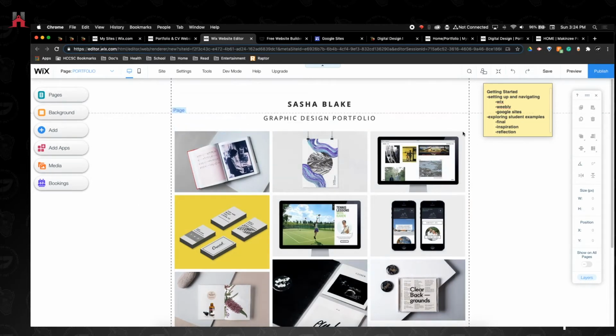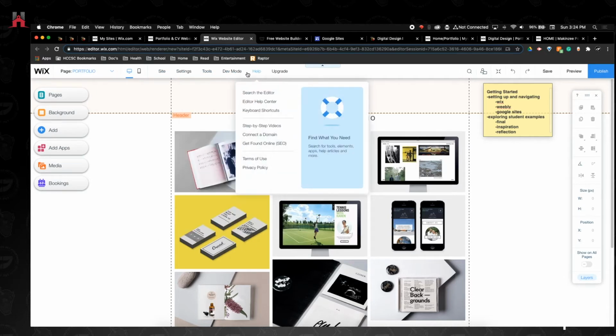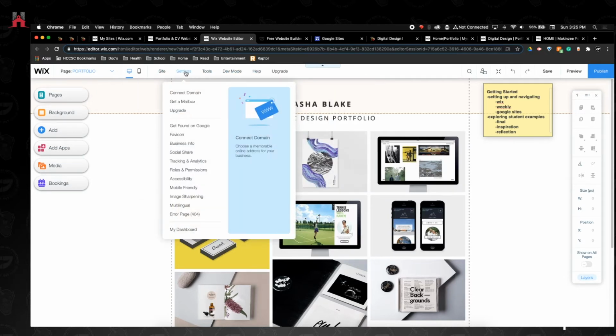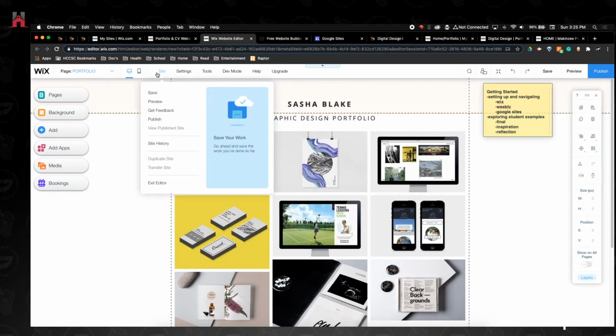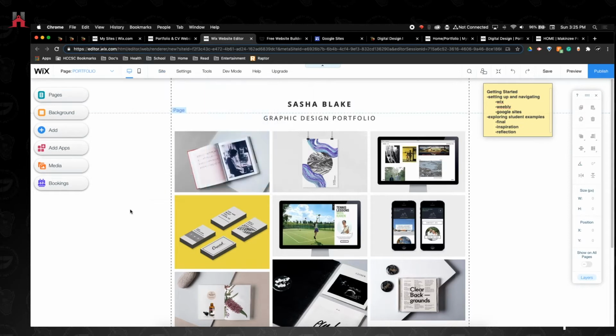But I'll give you a rundown of the user interface just so you can see what's going on here. At the top, that's kind of like the menu bar that you would have in Photoshop or Illustrator, where you can find a lot of content. You're going to have a lot of drop-down menus, hence the name menu bar. You're going to be able to find most of what you want there. It's just not the most efficient way.